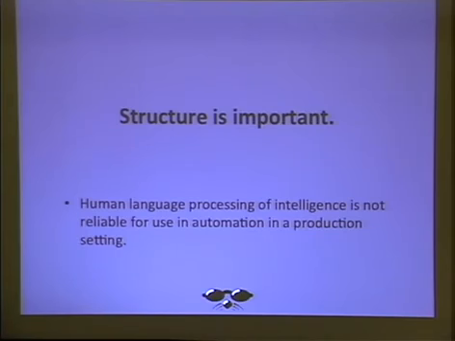So the first one that's pretty fundamental here is that structure is important. So structure of information is important. Human language, kind of the state of the practice in most places right now, or the kind of thing that Aaron was talking about, where it's an analyst in one organization emailing another analyst somewhere else and saying, hey, I saw something like this. And while that's great for that one thing between those two players, that absolutely does not scale. It doesn't scale within any one enterprise with all the stuff you're processing and dealing with, and it really doesn't scale when you start to share with other parties because now it's not just what you know, it's all the stuff they know being shared in.